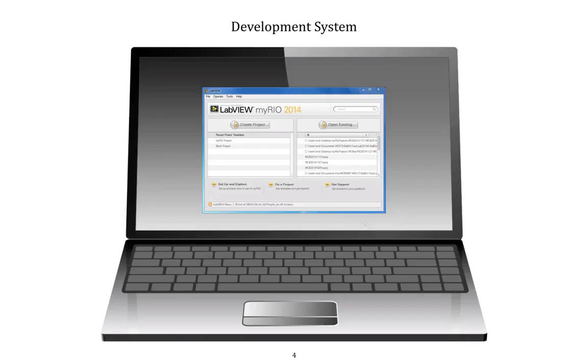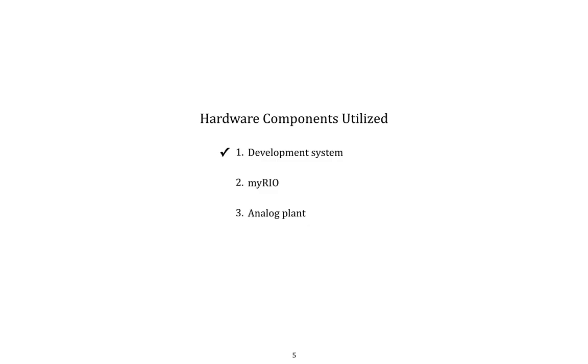And so once you have all that software installed, when you fire up LabVIEW on your laptop, you'll be in the development environment you will use to implement your discrete time control laws, hardware in the loop with the analog plant. So you've been introduced to the development system and the development environment you'll run on that system. And we want to move on next and talk about the National Instruments MyRIO board.